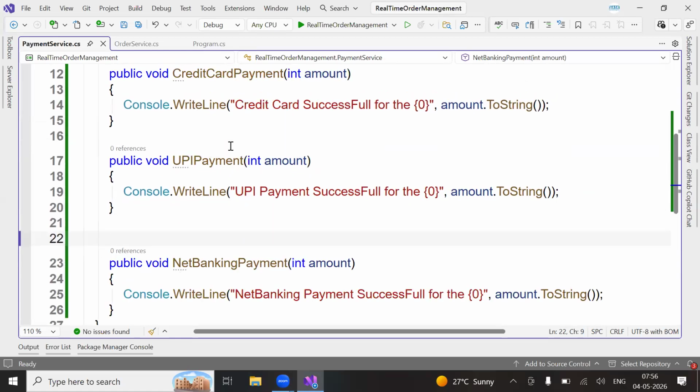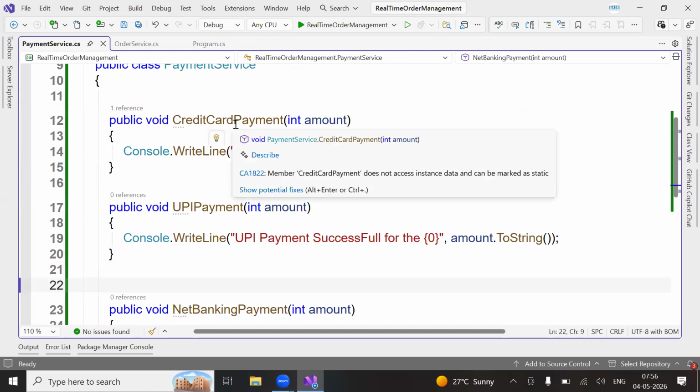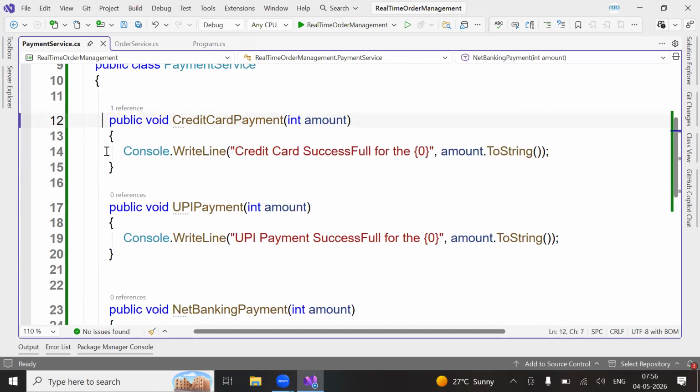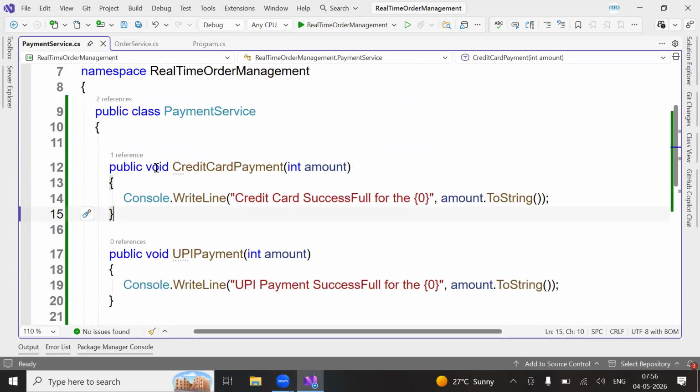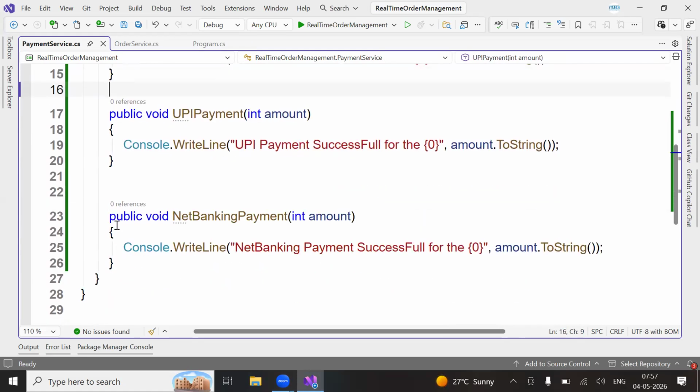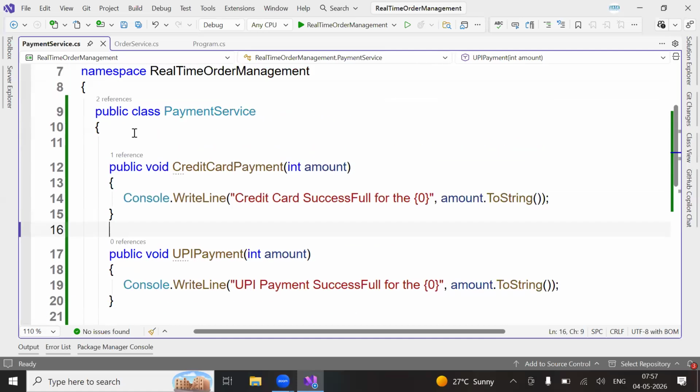My business customer wants only a credit card payment. Do I need to execute only the credit card payment method, or do I need to execute UPI and net banking? Only credit card payment. So when I create an object for the payment service, do I need to access only the credit card method, or all the methods? One method. So how do I do that?